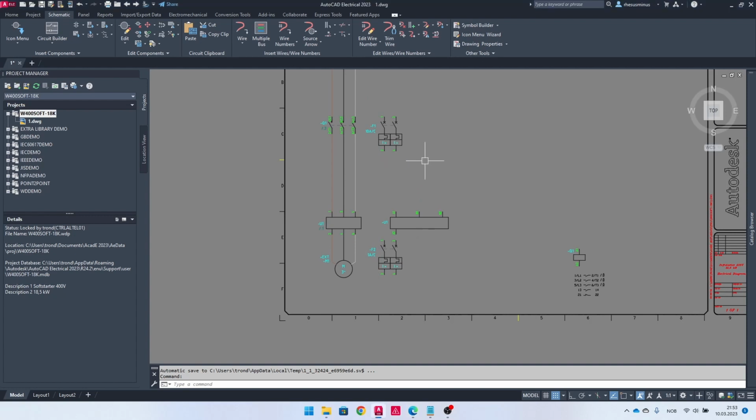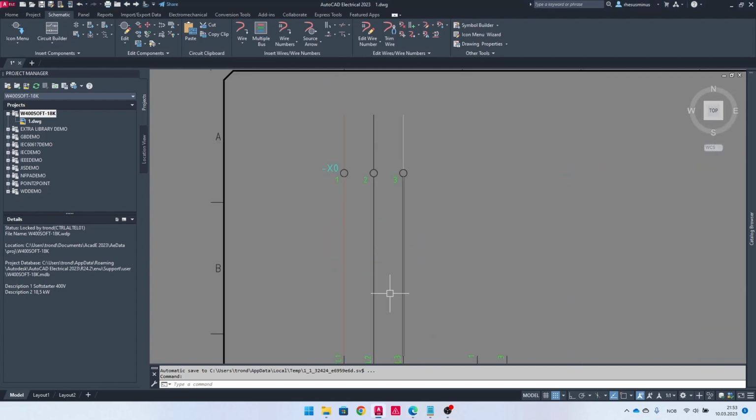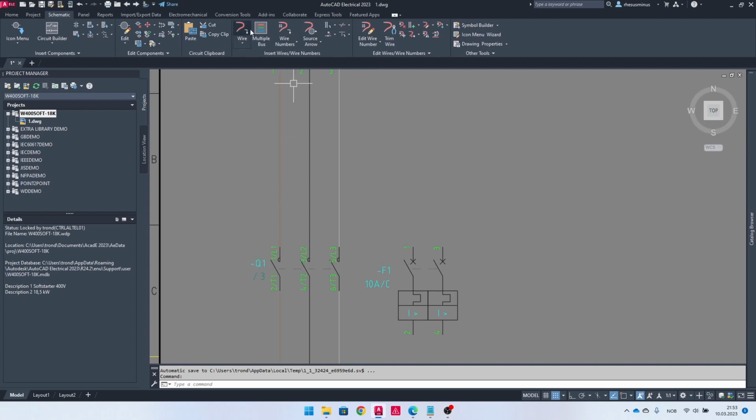I need to connect these to Q1 here somehow, so I will just insert some wires. Have the brown one to here. I will take the black one and put it here.